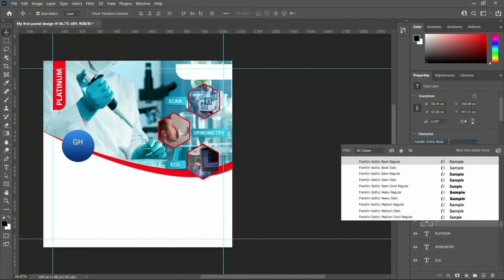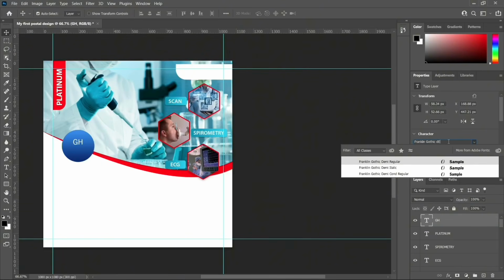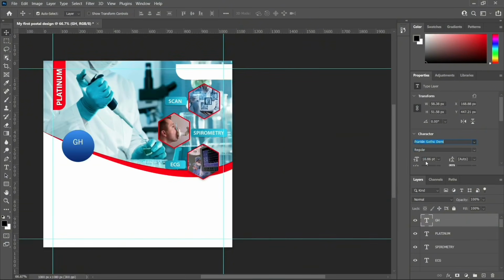So we'll use the denim. Okay. Let's make it a bit bolder, and then we'll change the color to yellow.